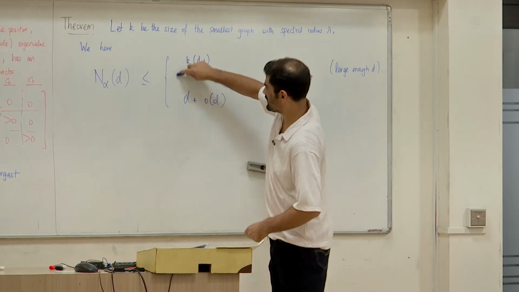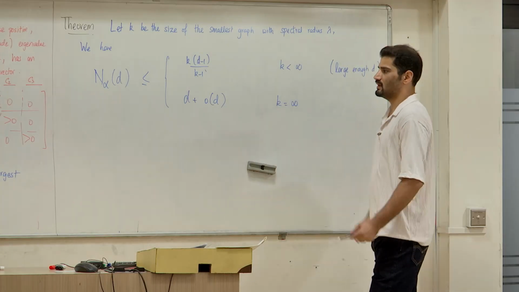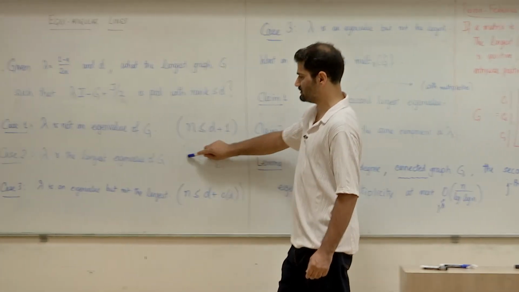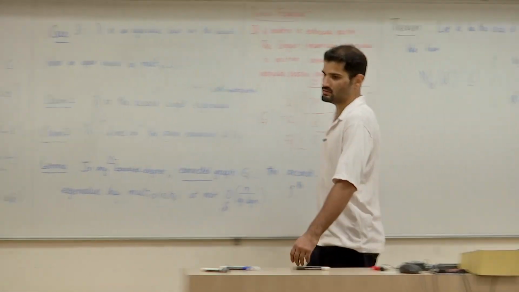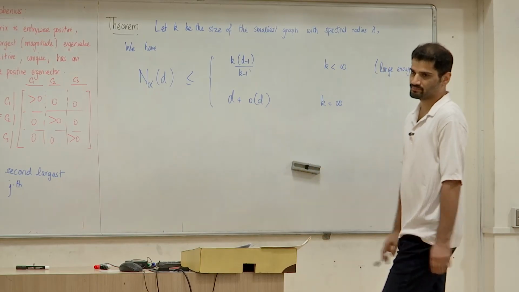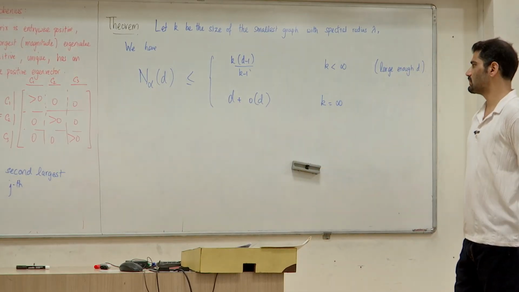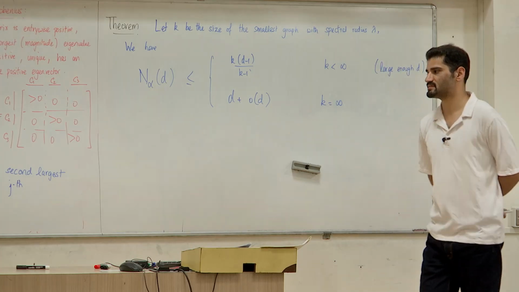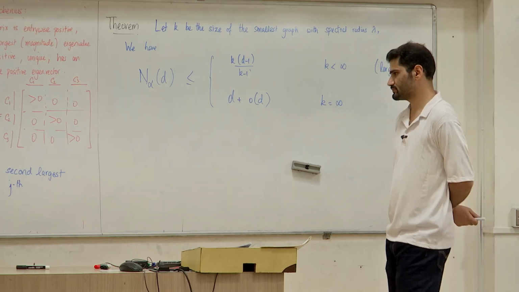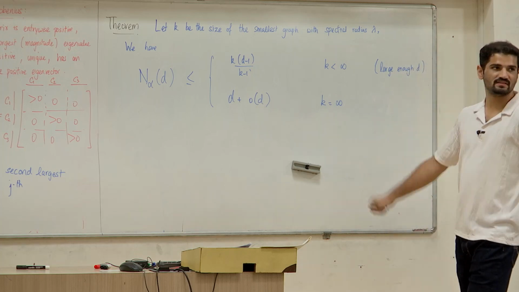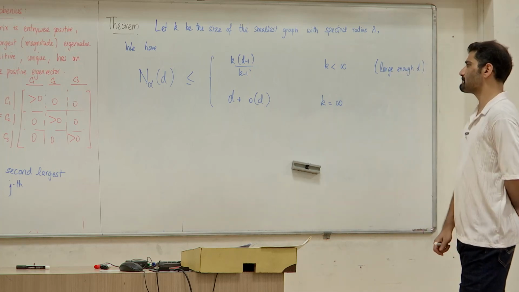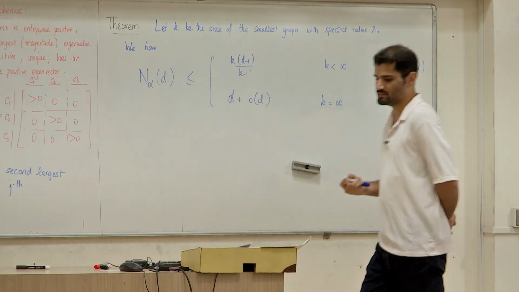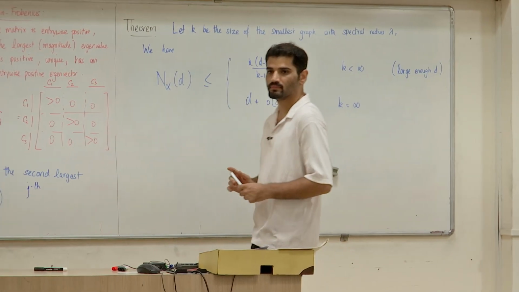In fact, you also can have a floor here, and if no such graph exists, then this case is not possible. So this is the best bound, right? So this is d plus or d. Yeah, because there's no graph with that spectral radius. So that is the bound. This is the theorem. It is also tight. So let me quickly say that.